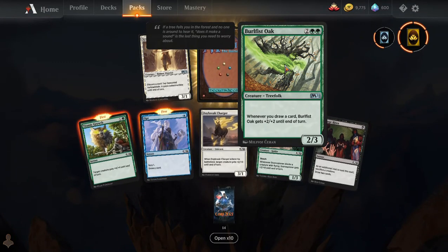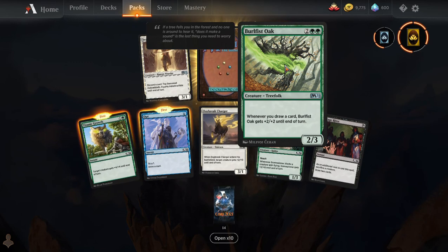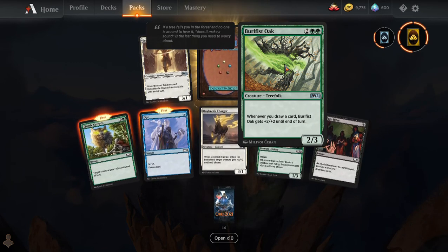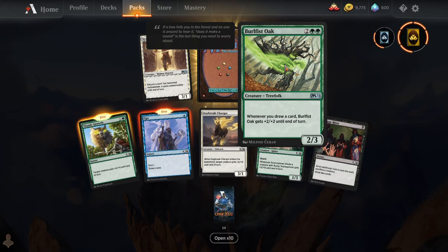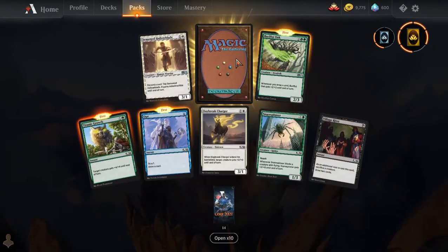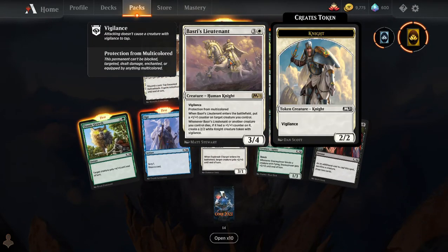Burl-Fist Owlbear. Whenever you draw a card, Burl-Fist Owlbear gets +2/+2 until end of turn. So he's basically a 4/5 at least all the time. Pretty good. Titanic Growth reprinted. It's a good card. Good card. Human Knight with Vigilance for 4, 3/4.